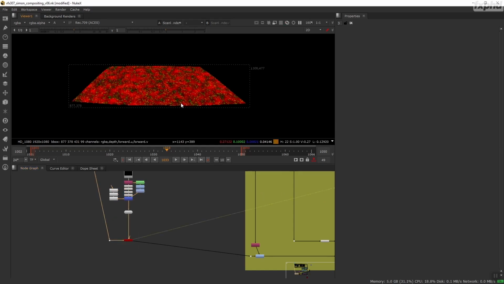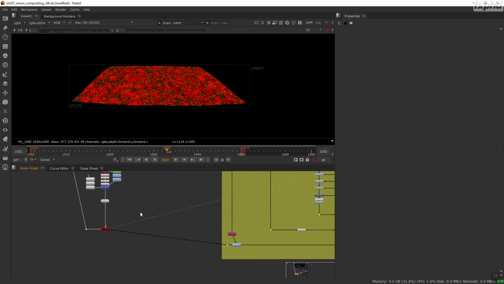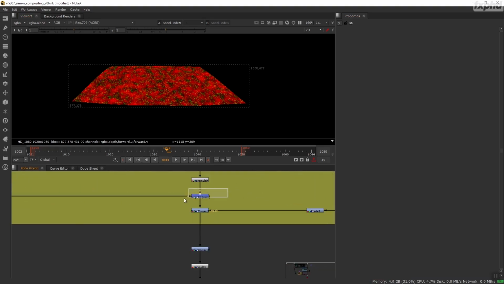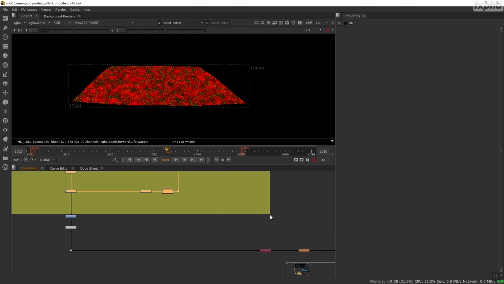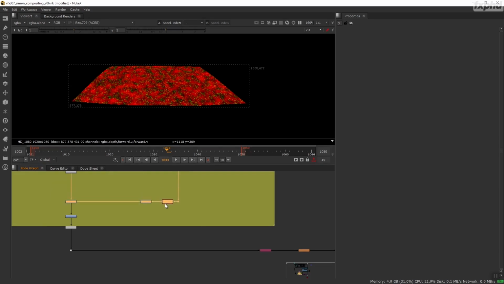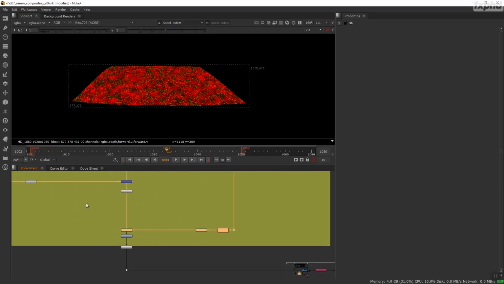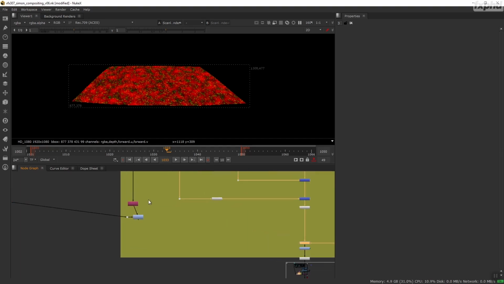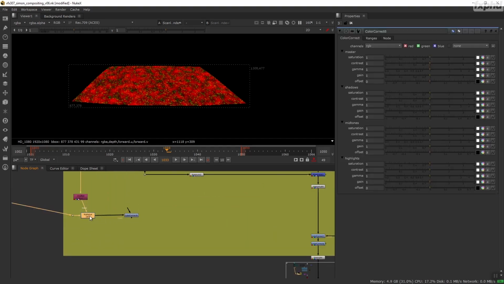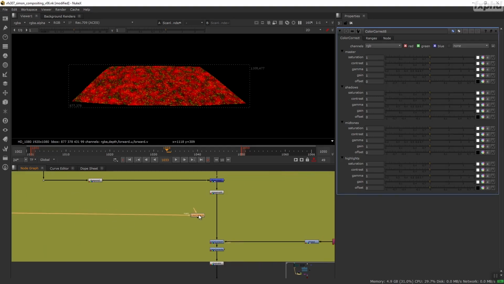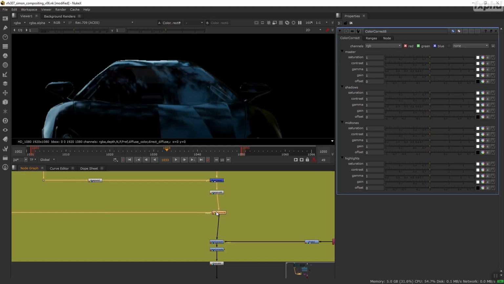All right, so I know that now it's following. And same thing, I'm going to start grading a bit the underlying CG car with these maps. That's no ground truth. That's a bit of a dirty trick. But again, you know, when it's Friday night and you need to deliver a shot and they ask for a bit more variation, these kind of tricks are fairly efficient, basically.